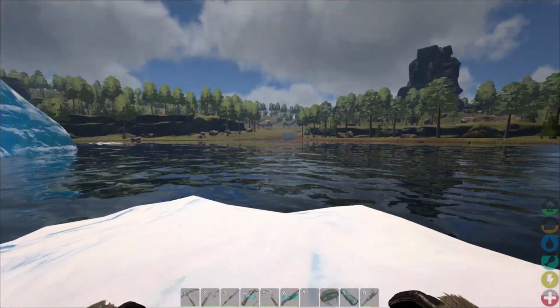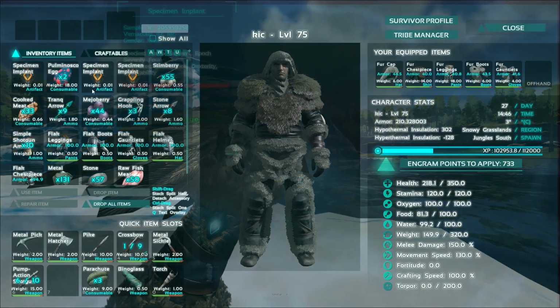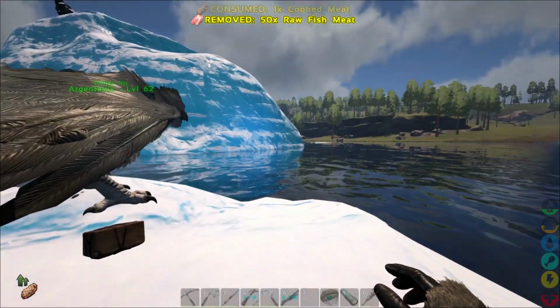Sometimes I like the bloom. Sometimes I think this is just dumb. I'm not sure which time that was right there, but anyway, we'll go ahead and use that. I'm going to drop the fish. I don't really need, want, or care about that.